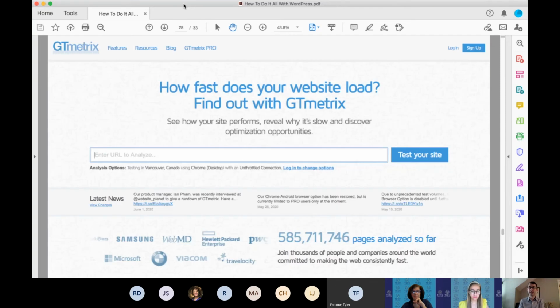So establishing a baseline. It's more than just going to the site now and counting out to yourself how long it takes to load. I think you need to run a test. This is a free tool that's out there. It's called GTmetrix. And you can type in any website on there and basically put it through a speed test. It's going to look at a lot of different things, such as how long it takes to load, and citing any issues that could impact that score. And it gives you a rating.